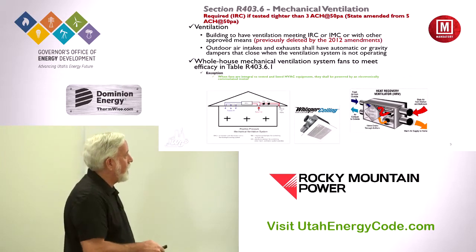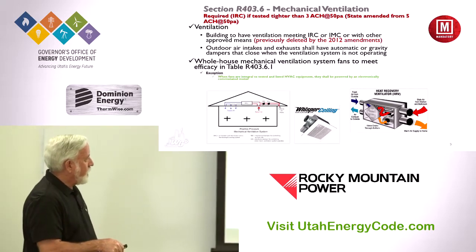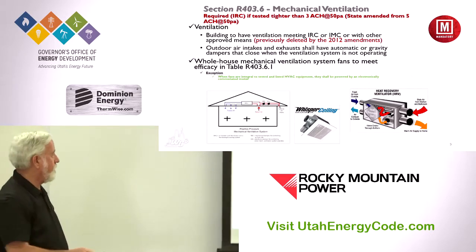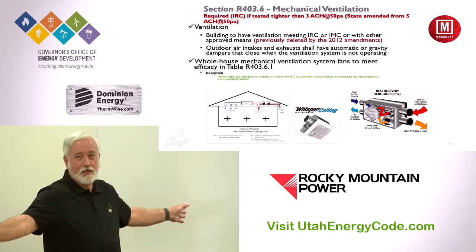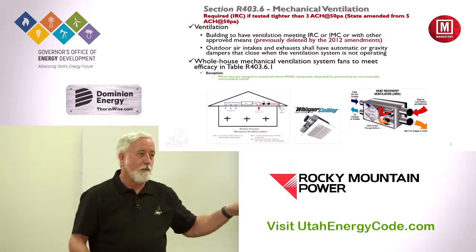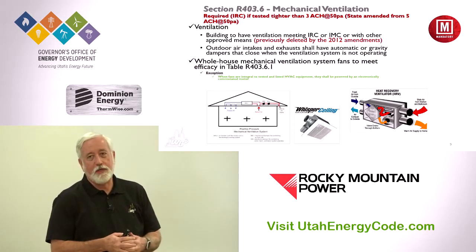We can do mechanical ventilation by supply — bring in a little outside air with our furnace, balance it to the requirement of 60 or 100 CFM, run the fan continuous, pressurizing the house so it leaks out the same quantity we bring from outside. Or we can put a high efficiency fan in and leave it running all the time so we just leak in air to replace it. Or we do a more effective balanced system with heat recovery or energy recovery ventilation.